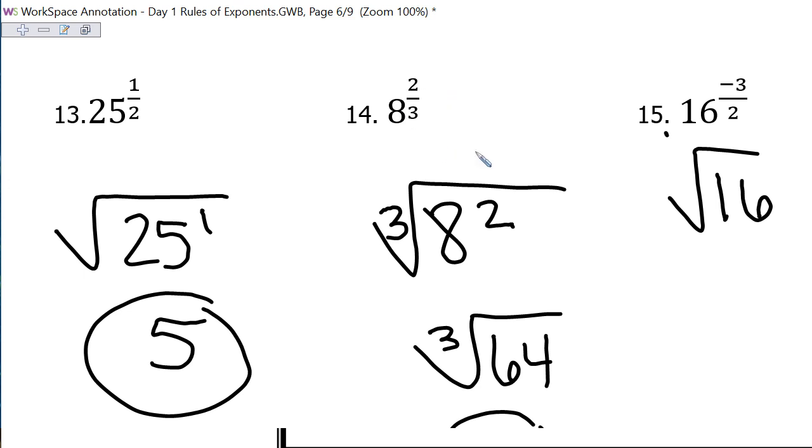So the second way would be to take the root of the base, and after you take the root, then worry about the power. So if it gets complicated without a calculator, do that. Take the root first, and then raise it to the power. Now this will be a lot simpler, because I know the square root of 16 is what? 4 to the -3. And how can I rewrite 4 to the -3? 1 over 4 cubed, which is 1 over 64.